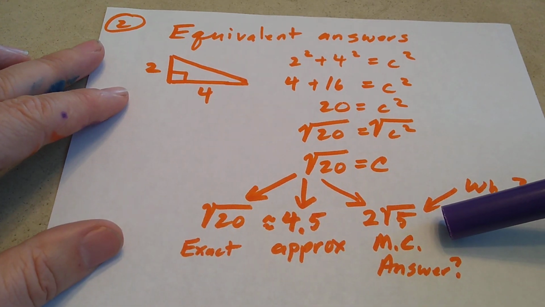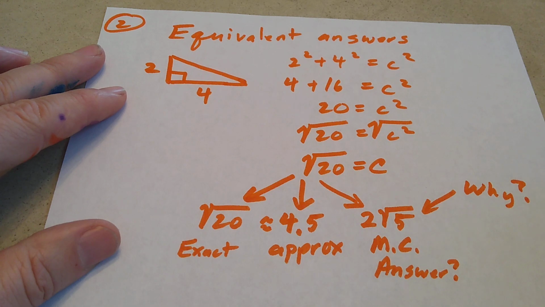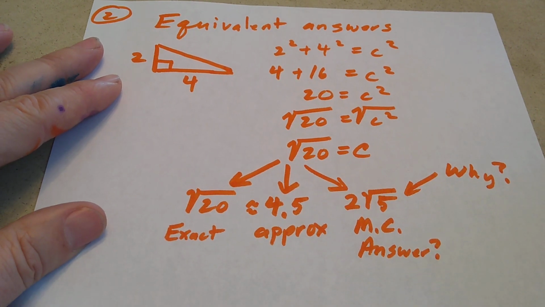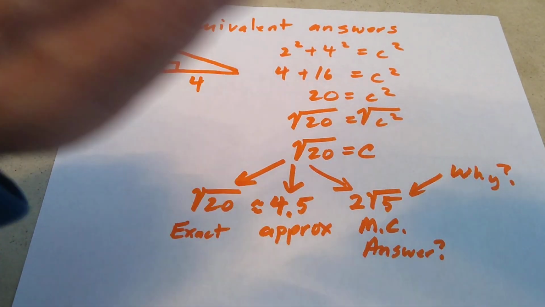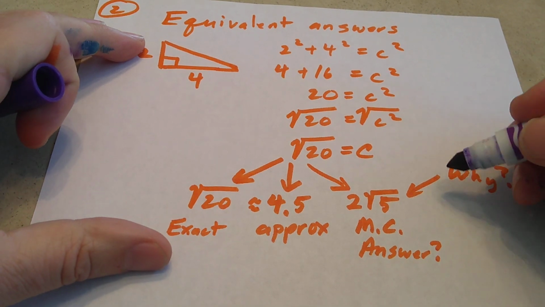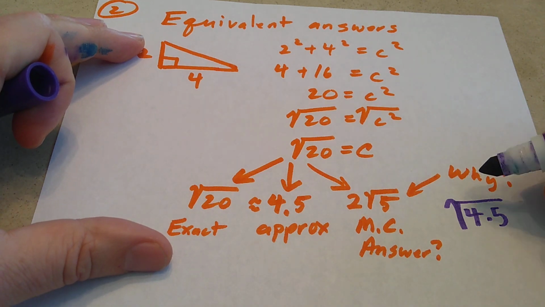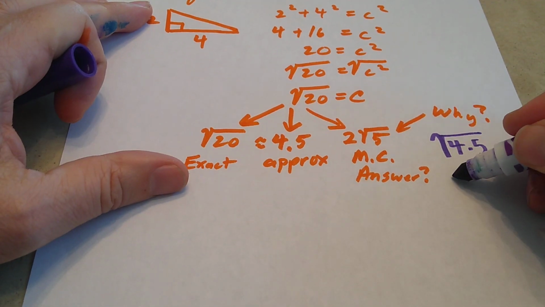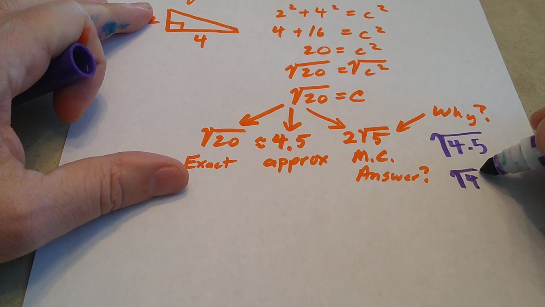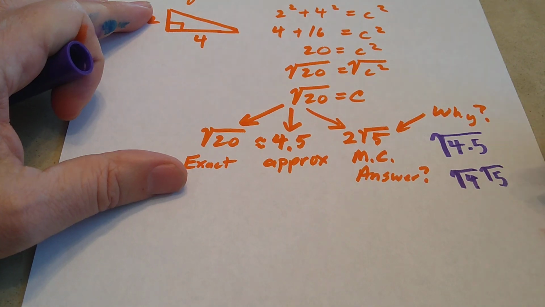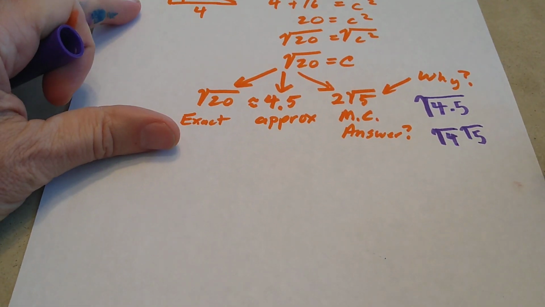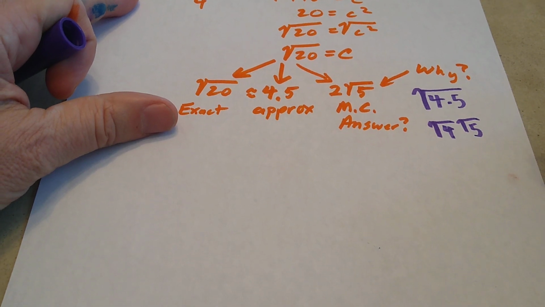But your calculator oftentimes, depending on what you have, will give you 2 root 5. And the question is, well, why does that happen? And so I just want to show you really quick why that happens. The square root of 20 is the same as the square root of 4 times 5. Okay. Now, I can break this apart. It's perfectly legal for me to say this. That's the same term. If I put that in my calculator, square root of 4 times the square root of 5, it still gives me the 4.5.